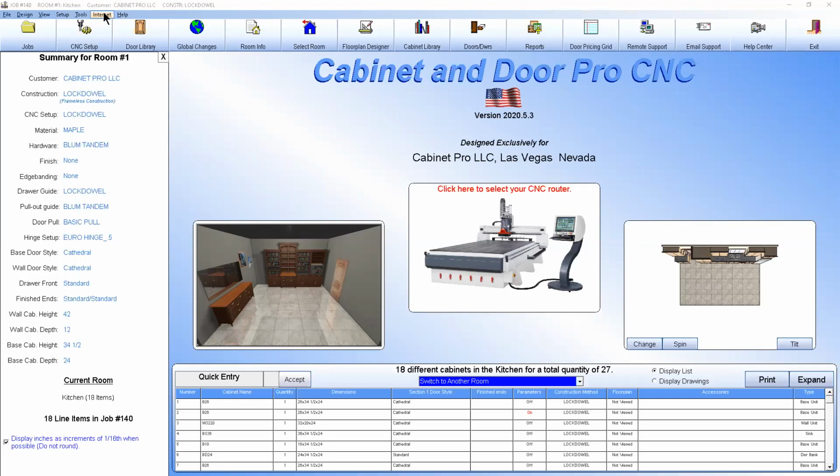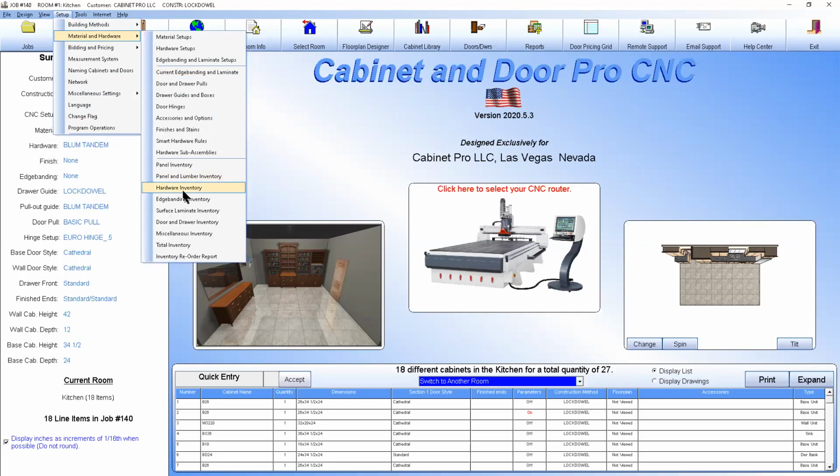So let's go ahead and go to setup, material and hardware, and our hardware inventory. Now remember, you see several inventories here: panel inventory, panel lumber inventory, hardware, edge banding, surface laminate, etc. Actually, those are just segments of one gigantic inventory library.